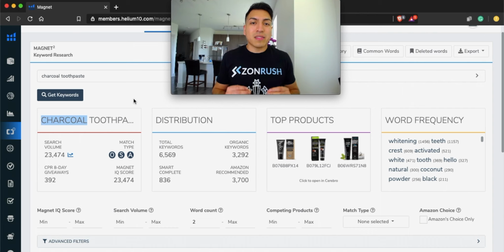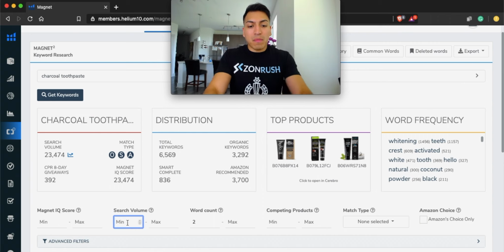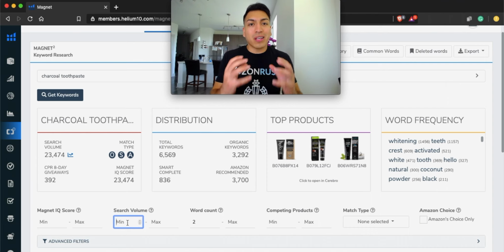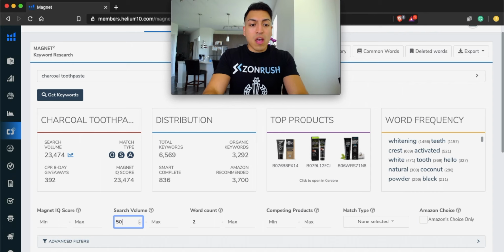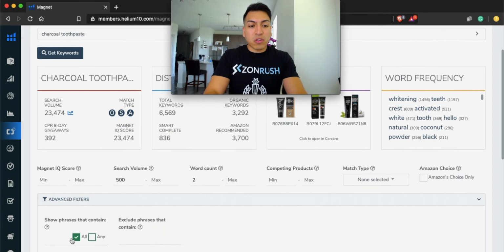One of the easiest ways to refine your search is to target the keyword search volume and make sure you put an attribution of your product. Basically, put the filters necessary to give you good results on keywords that are meaningful to your product because they're highly relevant, which means the attribution is high. For keyword search volume, I usually put a minimum of 500, and for advanced filters, the attribution is going to be charcoal, because we're selling charcoal.